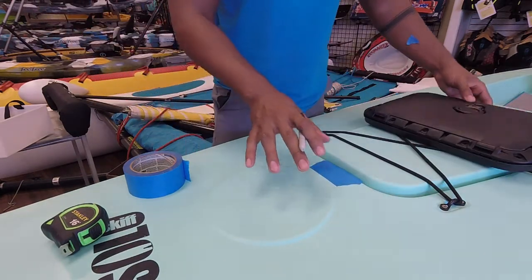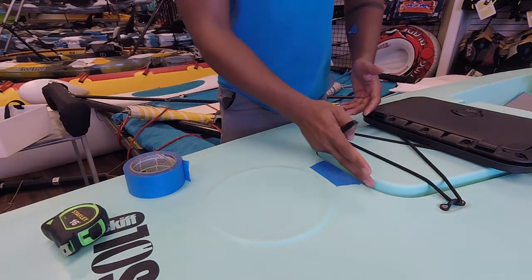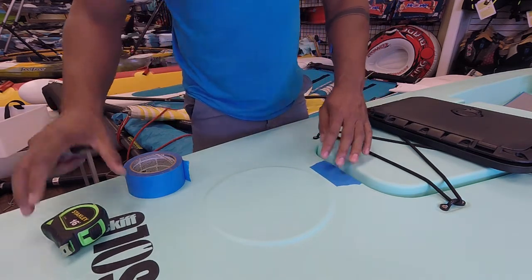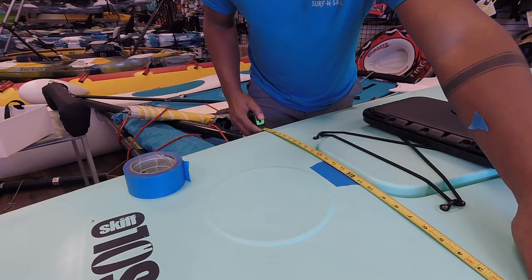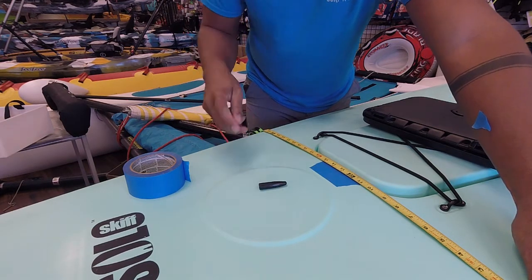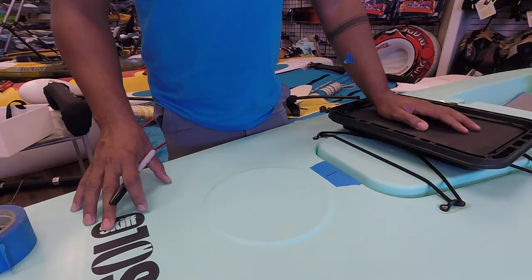Now we need to establish a center line on the boat. The easiest thing I like to do is utilize this line right here on the front hatch. I put a piece of masking tape there to draw on. I take my tape measure and put it right in front of there. From end to end is about 26 inches, so that means my midpoint would be at 13. I'll take my marker, mark off 13 right there.